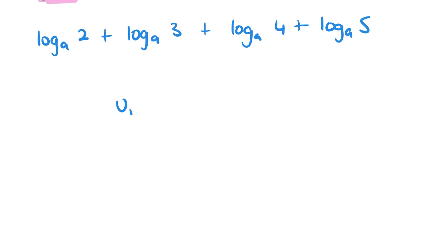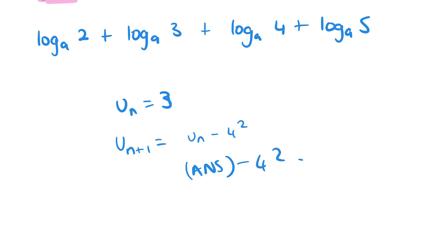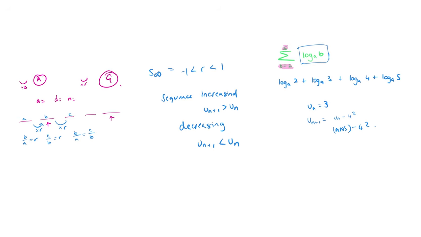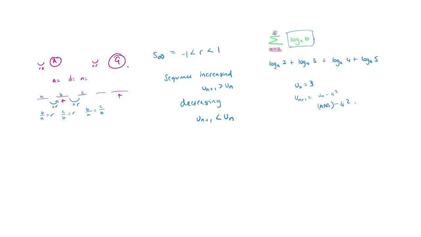Recurrence relations, whenever you say like u n equals 3, and then it says u n plus 1 equals, I don't know, and then you have like your u n minus 4 squared, etc. Literally just press 3 equals, and then you're going to put this in your calculator, you put ans here. Okay, you'll know what I mean. Again, if you're not really sure, just quickly look at the other video. So that's sequences done.